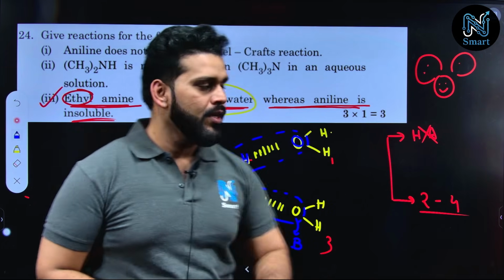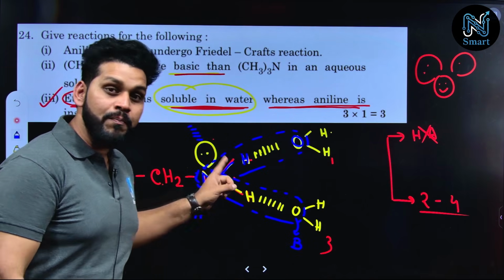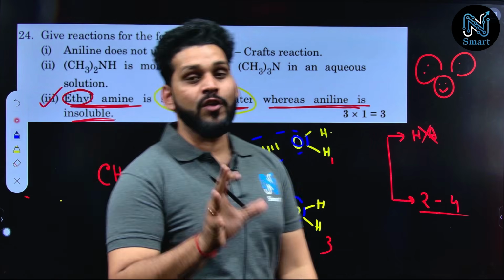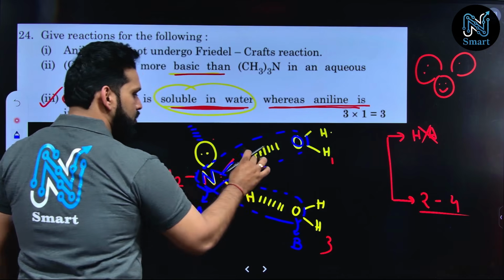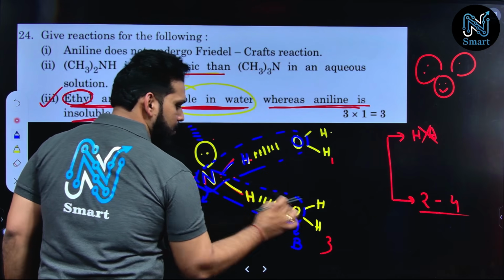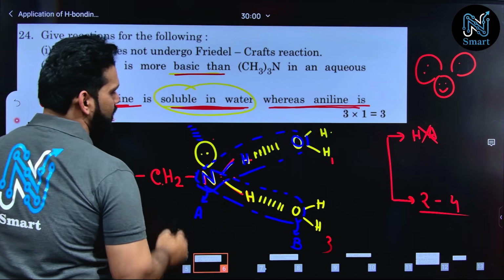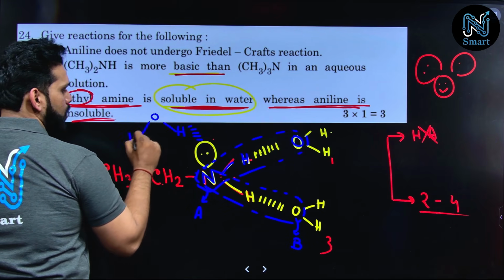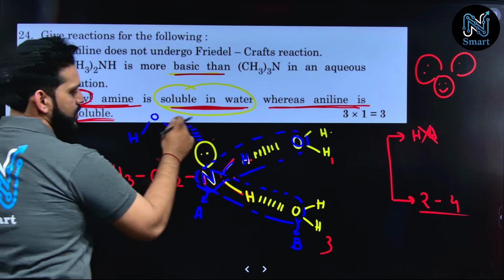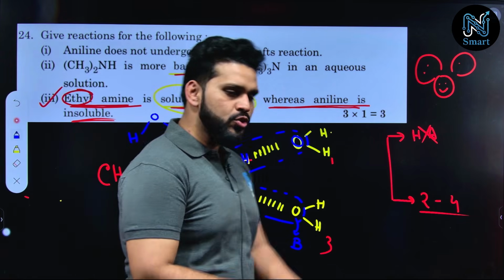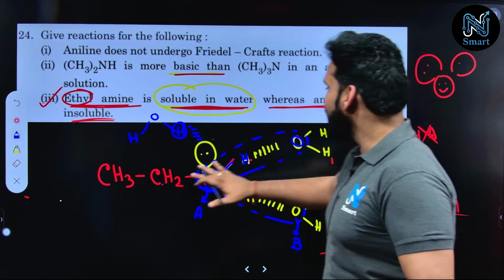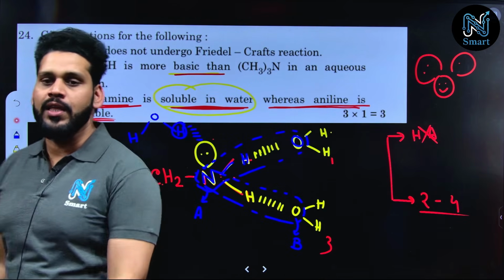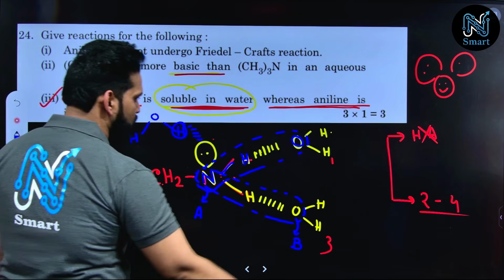Pause the video and tell me, if I make a hydrogen bonding from the lone pair side, who will it be making hydrogen bond with? What part of water molecule? See, right now, the hydrogens are making the hydrogen bonding with the oxygen part, no? So who will be here in the water molecule? Here it will be hydrogen, correct, guys? So if I draw the water molecule here, here it will be hydrogen. From which side the hydrogen bonding will happen? So far I believe we are clear. So ethylamine can form how many hydrogen bonding? The answer is 3. Total 3 hydrogen bonding the ethylamine molecule is capable of forming. This much we are all clear.